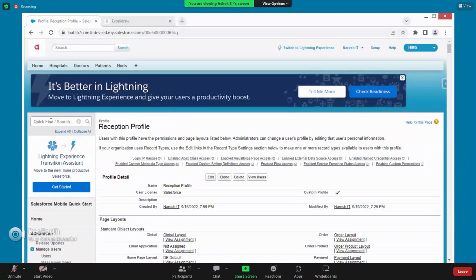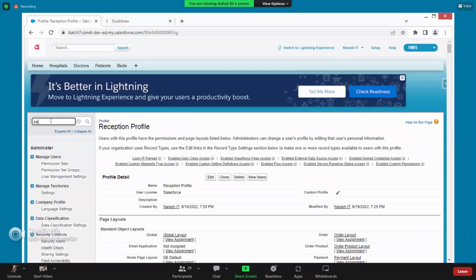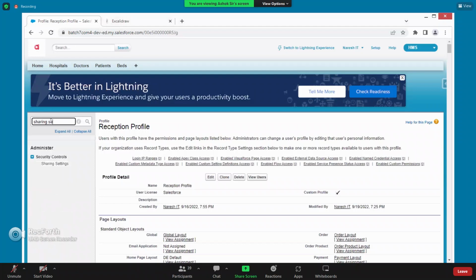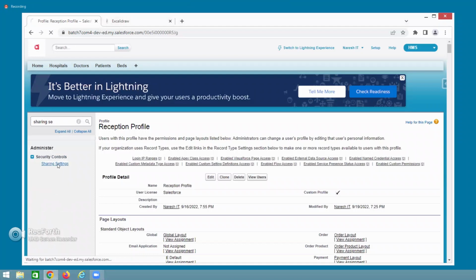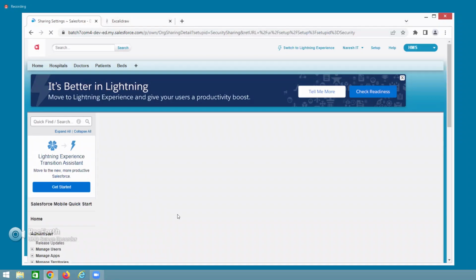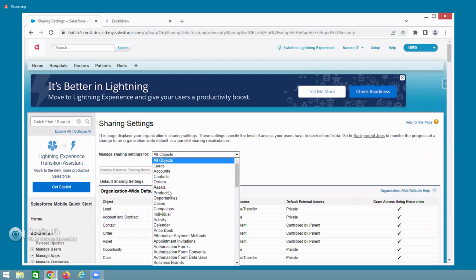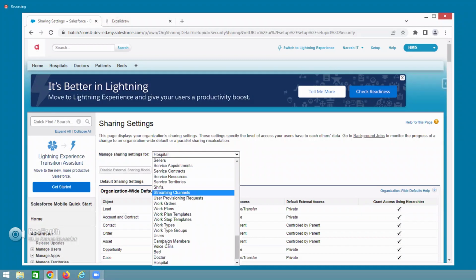Okay. Now go to the sharing settings. Which object?